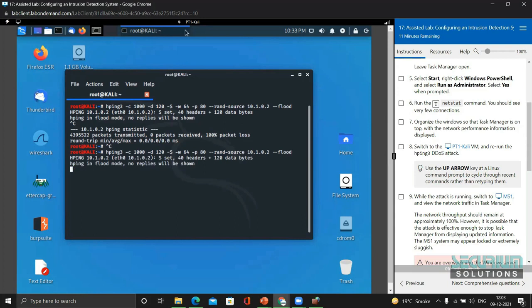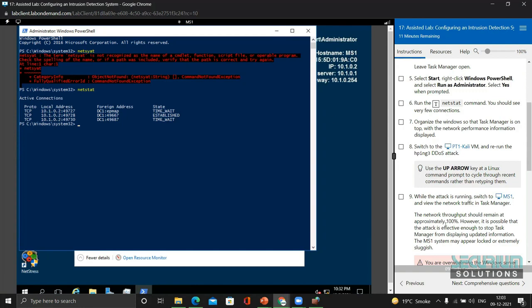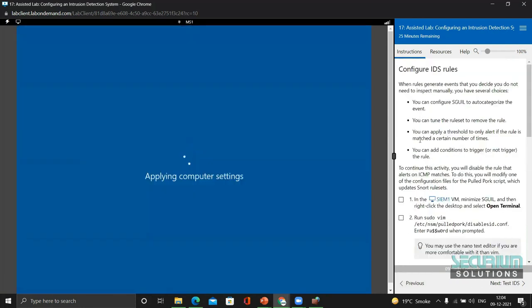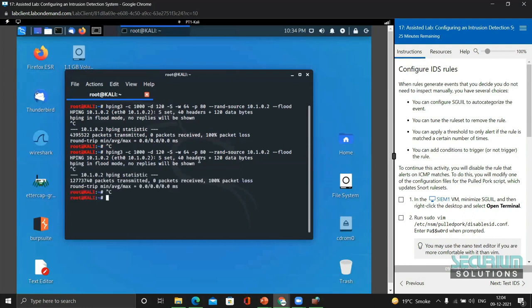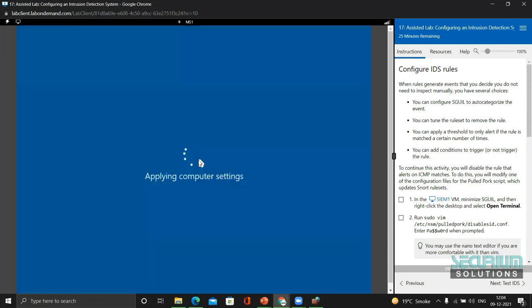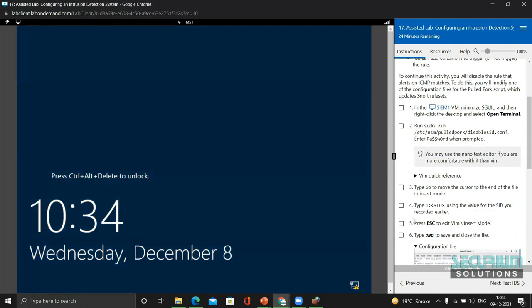Now we'll do it again because I stopped it. So we'll go to MS1 and check now. Let's start again. We simply deployed the firewall and created the IDS, deployed the rule, and verified with ICMP flooding attack, pinging, and Nmap also. It is able to capture all the traffic, and we are doing a DOS attack here. I think I should stop attacking. I don't think they would have that much weakness for 1,000 packets, a count of 1,000. So is it because of the DOS attack?